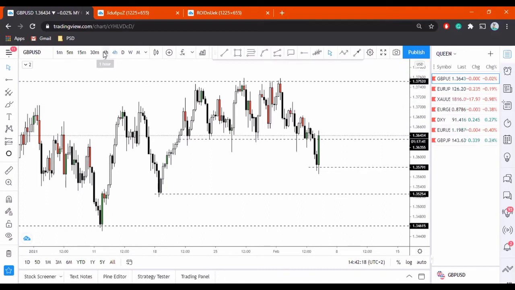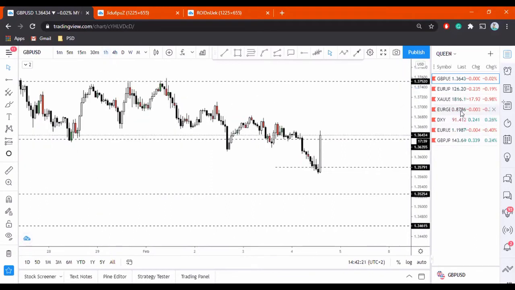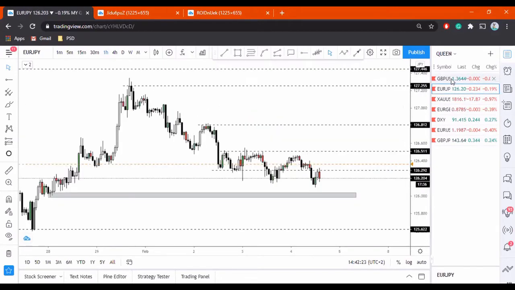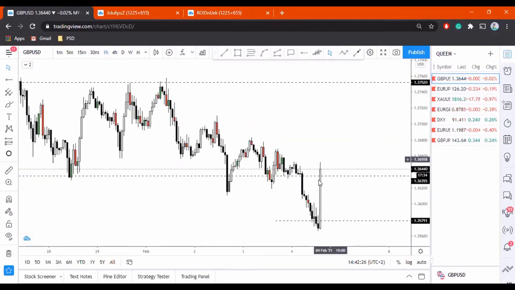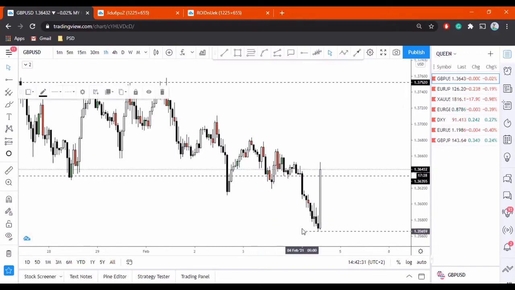So when we go on our 1 hour time frame, all we have to do is adjust just a little bit, instead of using this for the 4 hour time frame. For price to keep going higher, it has to go above this resistance. So on the 1 hour time frame, we have minor resistance. So you know that this is for the 4-hour time frame.